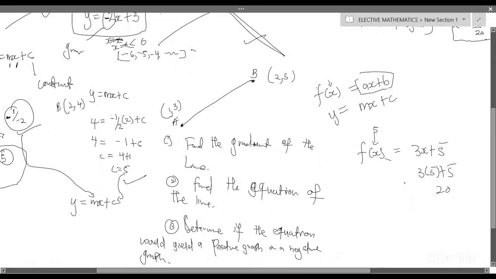But you see what an equation is? An equation is just an equation. It's just something to tell us or to represent that this thing is a linear equation. So y is equal to mx plus c, that's an equation. They are similar, but they are not the same. They are so close to each other, and they can be used interchangeably in math, but they are not the same.